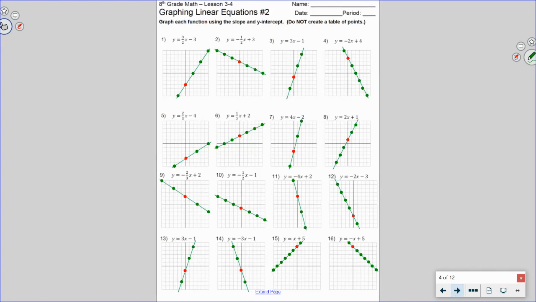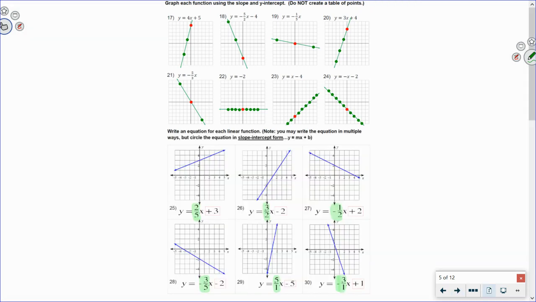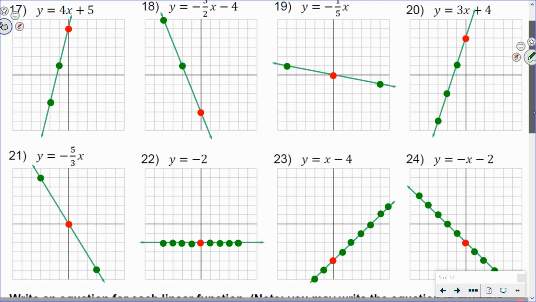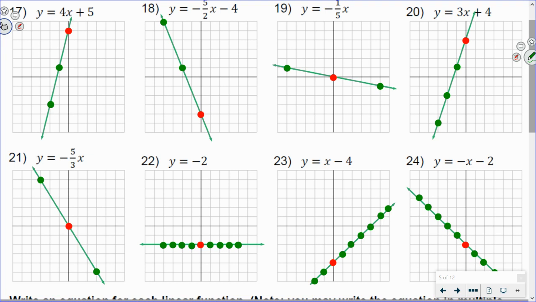And so go ahead if you need, whatever the assignment number, whatever the date, pause, take a look at these answers. Come on back when you're ready. Pay special attention to the red y-intercept, and the green dots will show you how to use the slope. Take a look at these top ones. I'm going to zoom in a little bit. Pause and come back when you're ready.